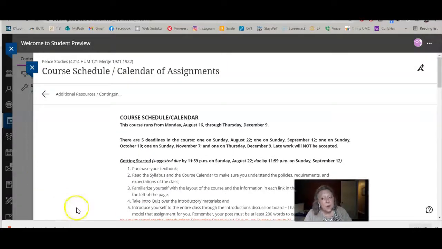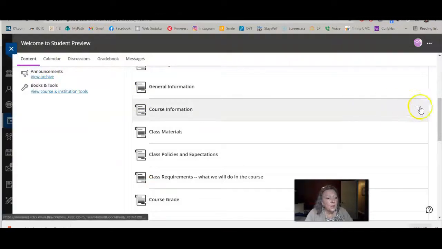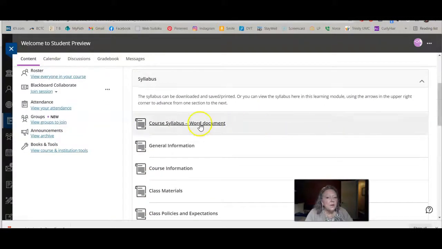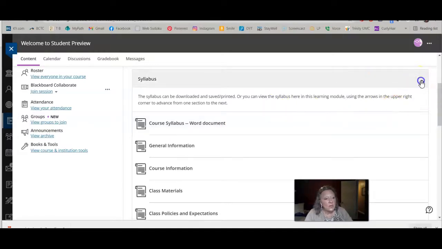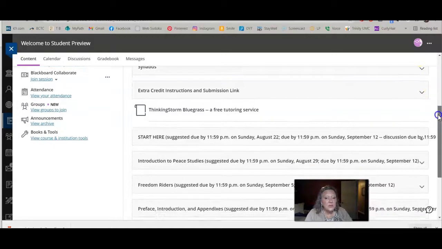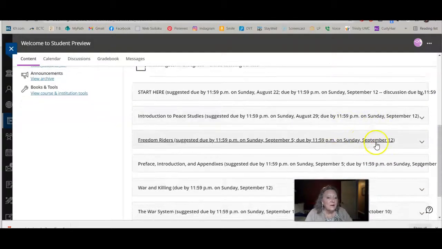I have things marked in color. If you choose to print or download the Word document, I have those deadlines highlighted, and so that may be an easy way for you to keep track of things. Otherwise, you can just keep track of them through these different units where I have the deadlines listed for you.